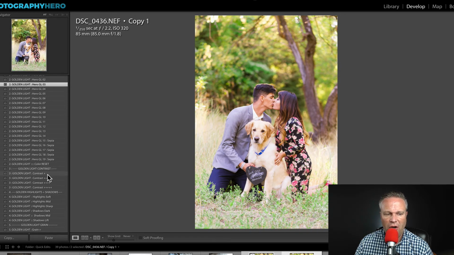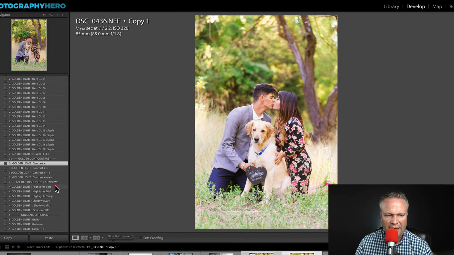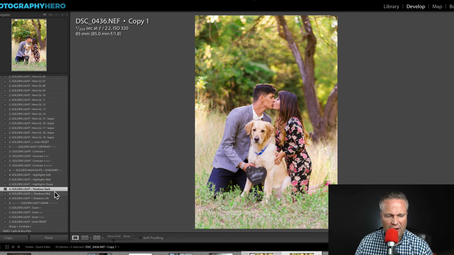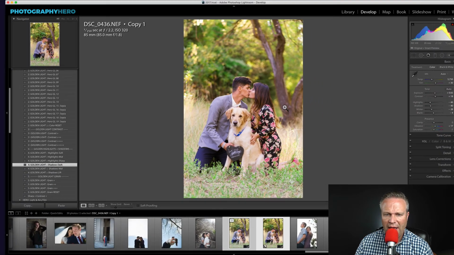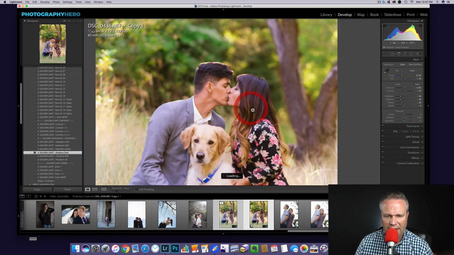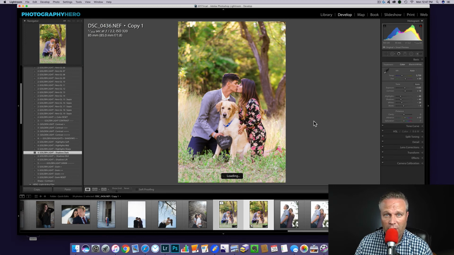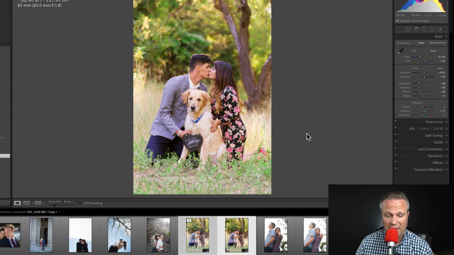The next thing we have is contrast. So I can come down here and I can increase my contrast or decrease it. I can soften my highlights, mid-tone my highlights, or sharpen my highlights. I'm going to go to the mid-tone just to, again, do what I talked about in the cheeks. And then the shadows, I can darken the shadows, mid the shadows, or lift the shadows. And I'm going to put those at dark. Okay, so you can see what I've done here. I clicked on 4 buttons. That took me just a few minutes to do.